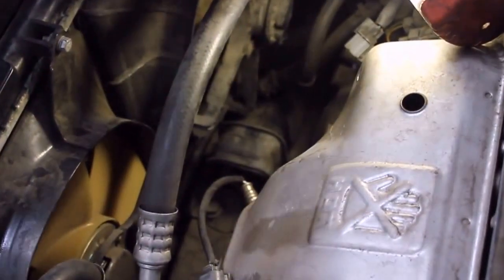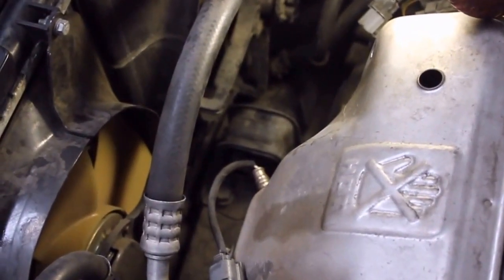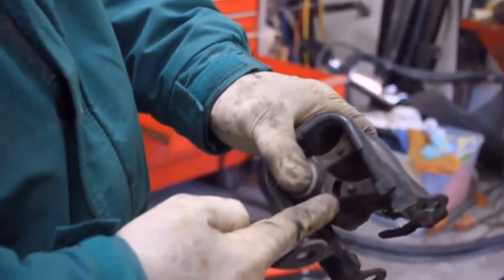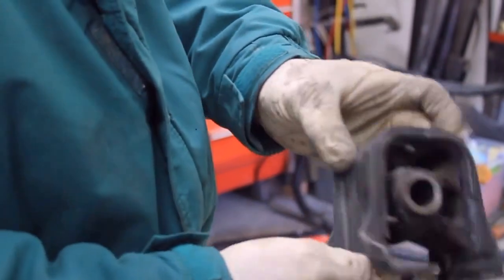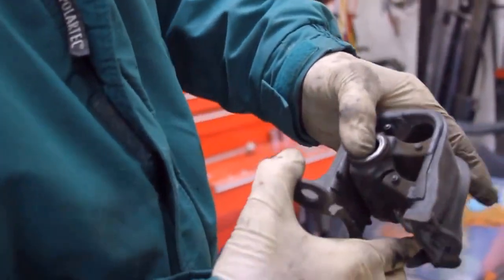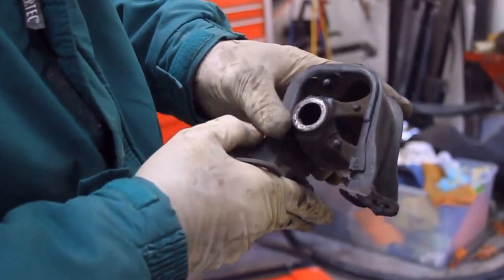Okay, now I'll just take those off, and we'll be able to remove the motor mount, and I'll show you the broken spot. Here are the 3 bolts. That lifts right out. It's obviously broken right here. Could be worse. Doesn't even go all the way through. And this side isn't even cracked yet, but oh, it does go all the way through. It goes all the way through. So it's really floppy. That's not holding the engine from moving around as well as it should.